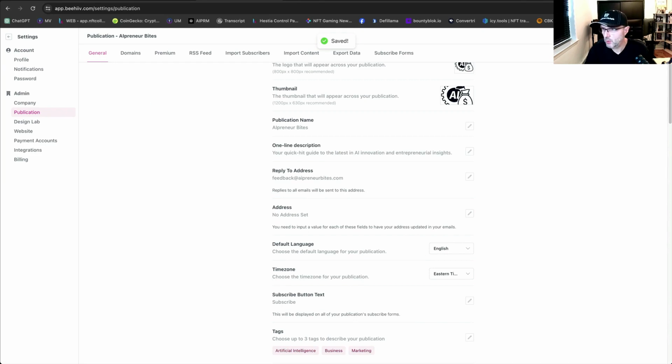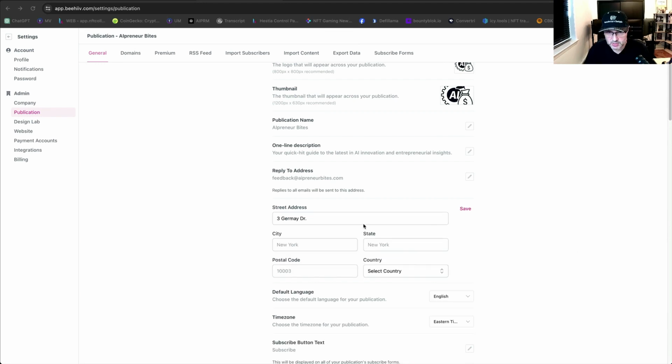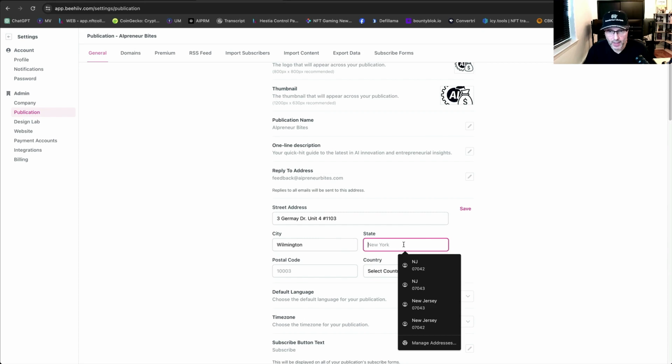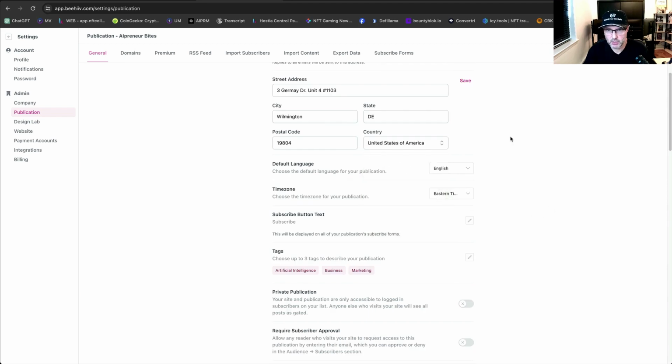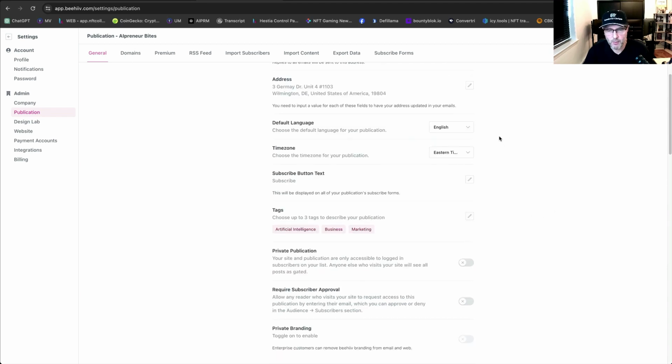Here's the address. I will put my company address, it's not secret. Let me find one to copy and paste instead of typing. It's the official address of my business. You need to do the same because it is for regulation, right? You have to actually have it in the footer, and this is why BeeHiiv is collecting the information from you, so they can then put it in the footer of the newsletter publication. It is required. The country is US, United States of America, great, save, right? So we have the address now.